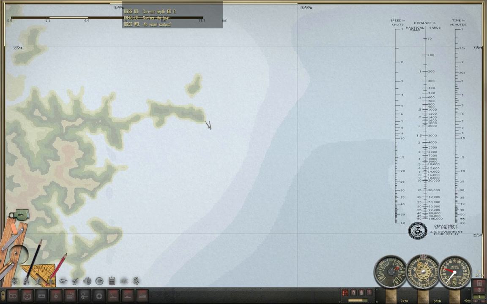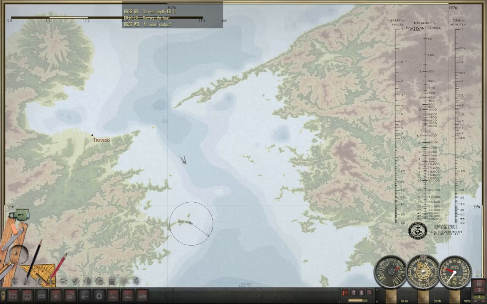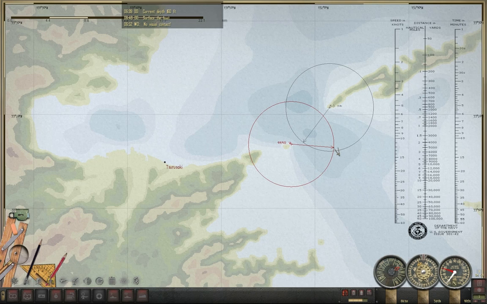This is going to be a lot different than the last time I did this, because the last time I did this, I had cloud cover and it was easy, which is really why I want to do it again, because I don't remember. It doesn't look like we're really going to be able to sneak in between them. There's land, so we may just want to dive at that point.